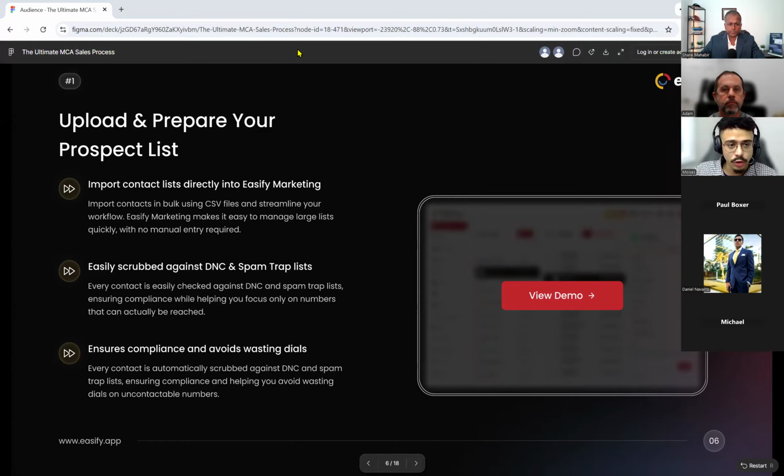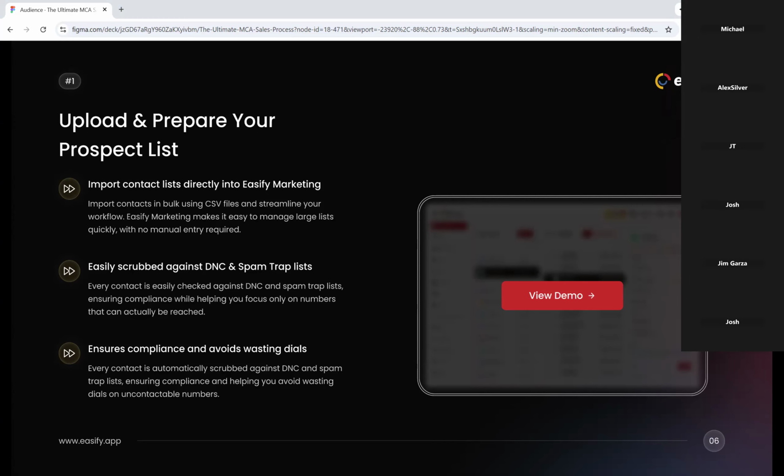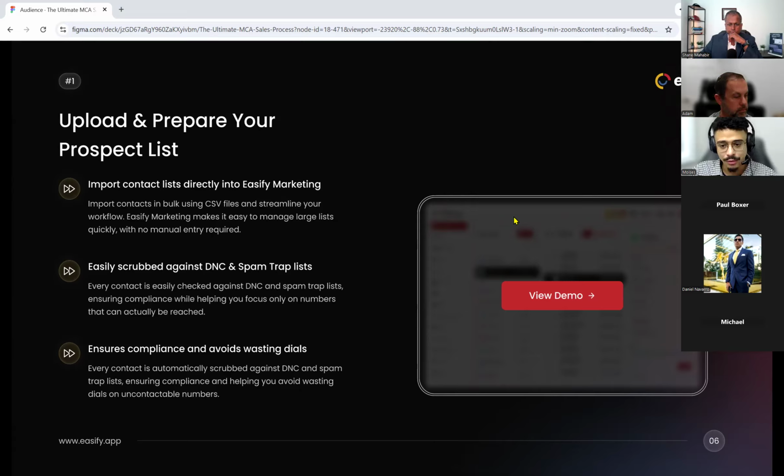So you can import your contact list directly into Easify. There's no real limit on how many contact lists you can upload. It's all CSV, and you can match your headers to our headers automatically by just naming the headers correctly, so you don't have to manually set all the different parameters. We do have automatic scrubbing for DNC and TCPA litigators already built into the system. We have 2 ways that you can scrub your lists. Once you upload your leads, you can manually scrub your own list to make sure that you remain compliant and don't run into any issues with TCPA violations.